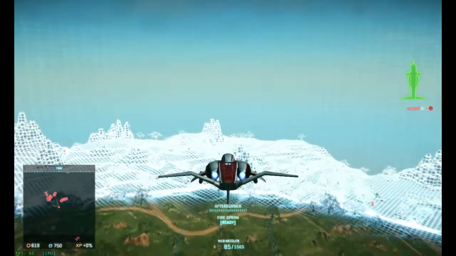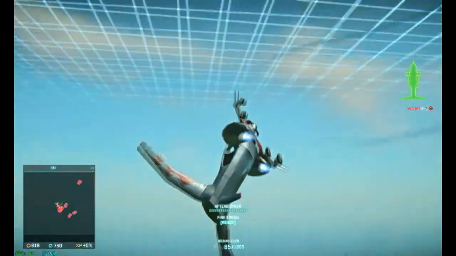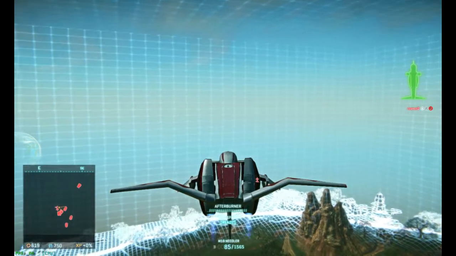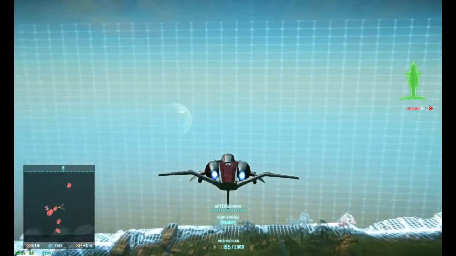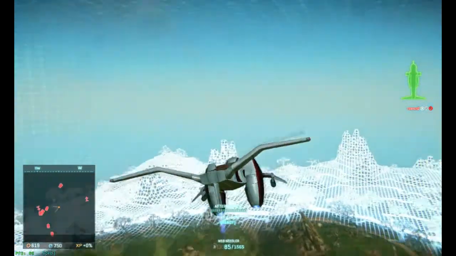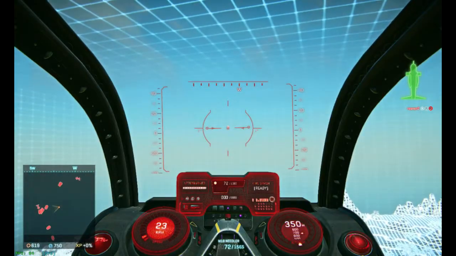I fly, I hit throttle analog, I roll to the side, and I pitch down with my hotkey. One more time. I fly in one direction, I use throttle analog, I roll to the side, and I turn around. Now I'm able to face the enemy and shoot at it.